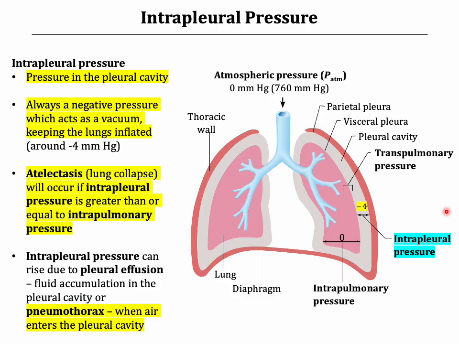We can quickly see a problem occur if there's a lung collapse, or atelectasis, and this is due to anything that causes the intrapleural pressure to rise. Right? If air is getting into the pleural space, that pleural cavity, that's going to diminish that negative pressure. Air and pressure will accumulate here, and that's going to push on the lungs and cause them to collapse or deflate. So pneumothorax, when air enters the pleural cavity, can lead to atelectasis or a lung collapse. But it could also be influenced by pleural effusion, so fluid accumulating in the cavity as well.